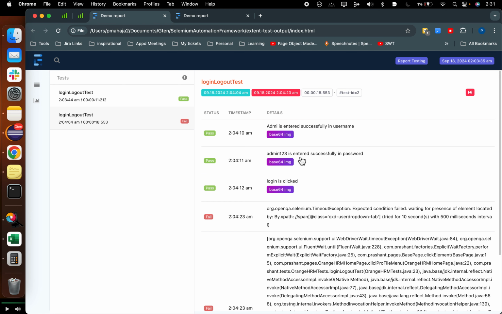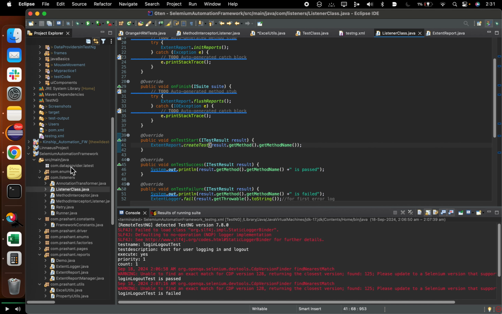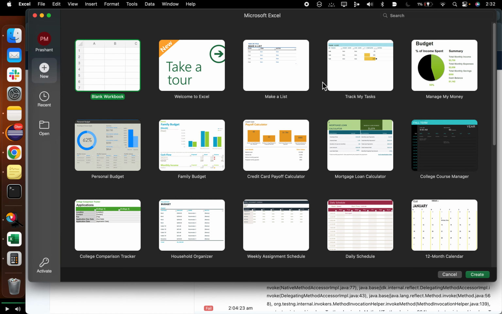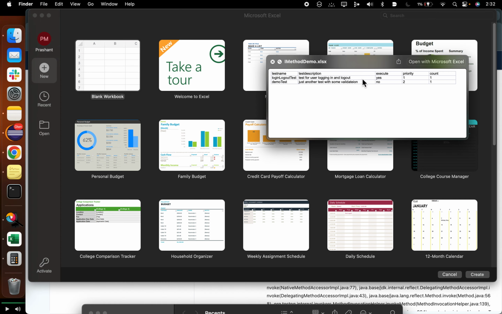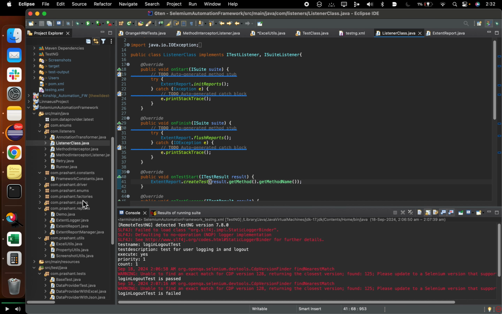So both these tests will be executed, right? And if I mark the other one as test, only this one got executed. You notice that, right? The reason was that execute was yes for login logout tests. And it was executed 2 times. Why? Because I was using a data provider here.